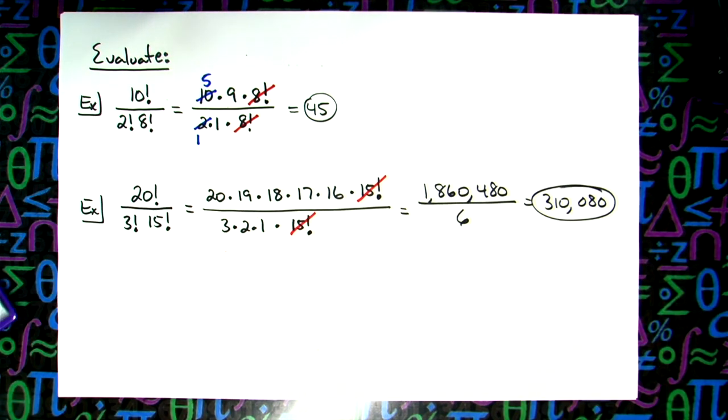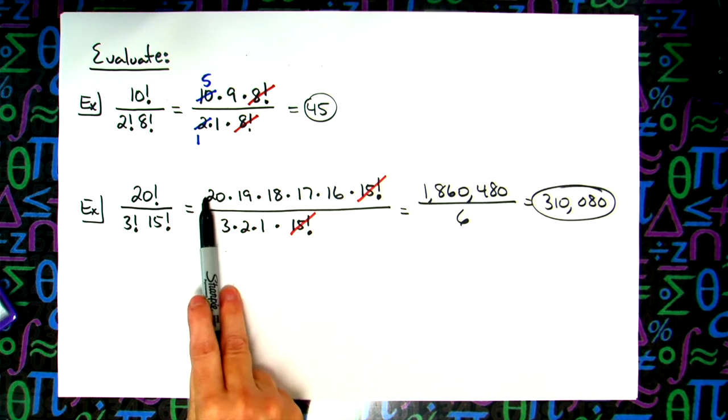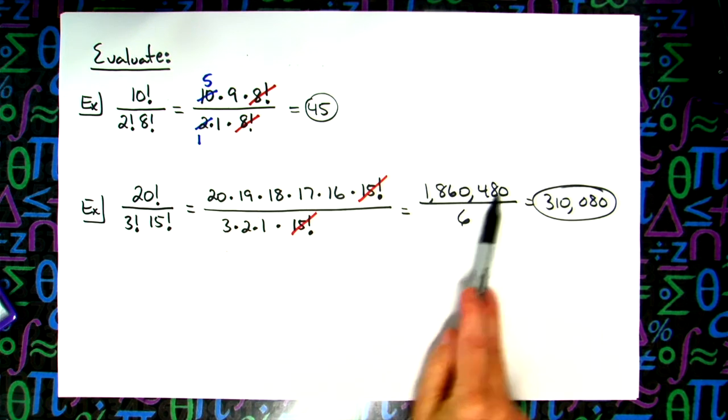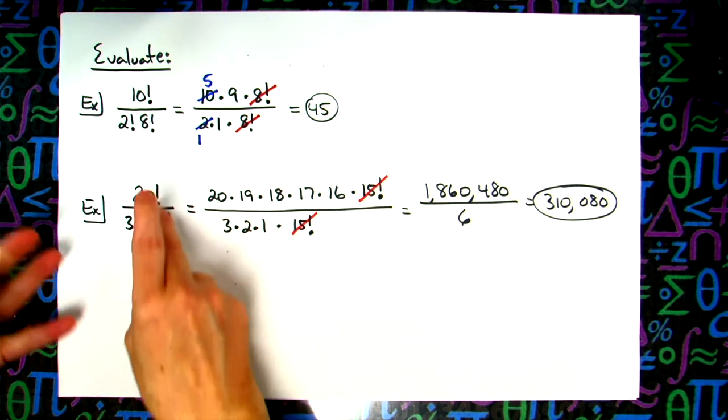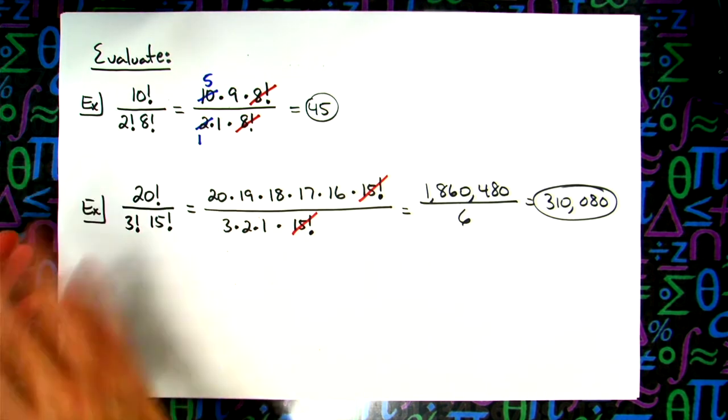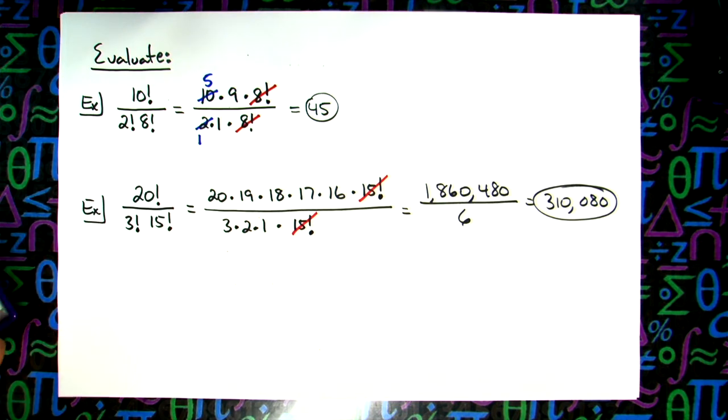All right, so 2 different ways you could do it. If you wanted to cross off some, make the numbers smaller, you could. If you didn't want to do that, you just want to multiply straight across the top, multiply straight across the bottom, that works too. Okay, but these problems are very common, all right, when you're in a probability class because you're just messing around with these factorials.